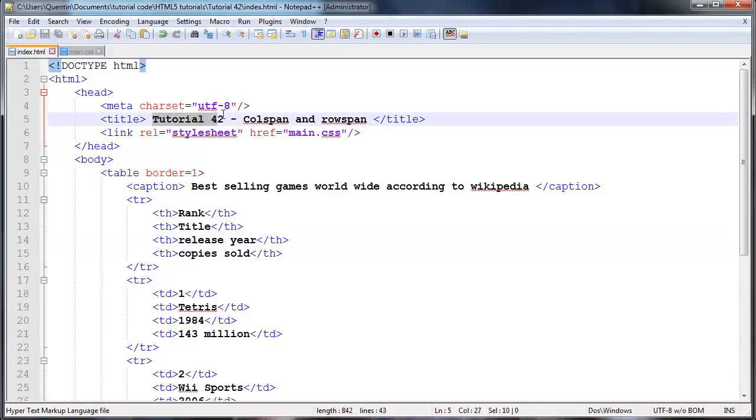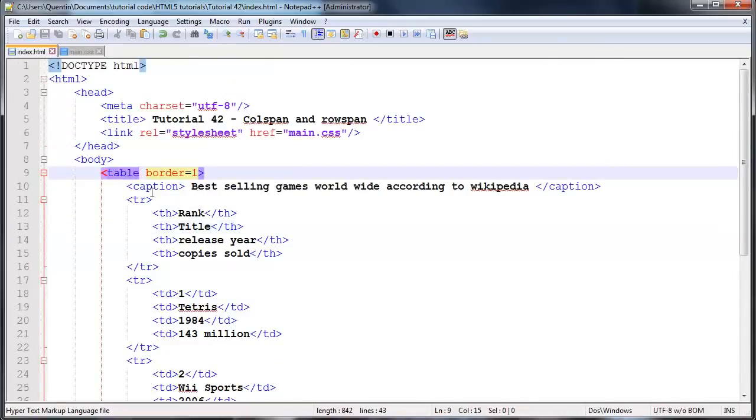It's Quentin here and this is tutorial number 42, and in this tutorial we are going to continue talking about tables, and I'm actually going to be talking about colspan and rowspan specifically. So colspan and rowspan allow us to make a cell that spans over multiple columns, or we can use rowspan to make a cell span over multiple rows. So by the way, that's supposed to make a cell span over multiple columns. I might have mixed that up a second ago, but yeah. Okay, so now let's go ahead and learn how to do that.